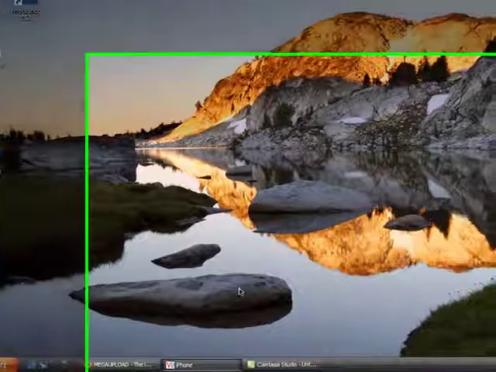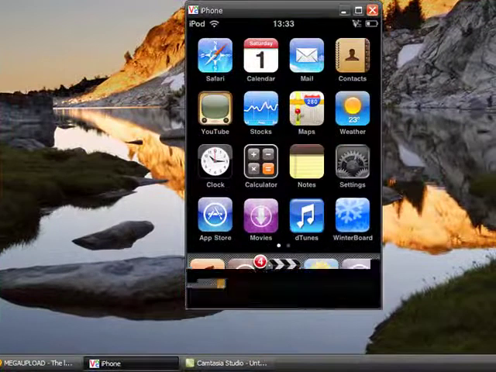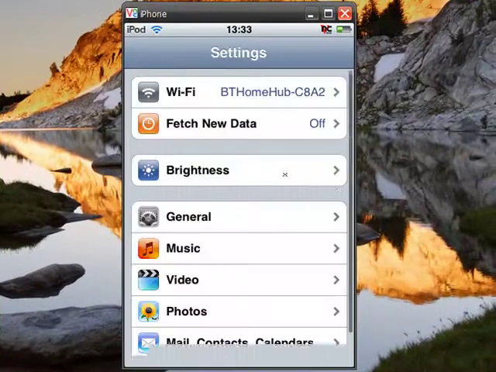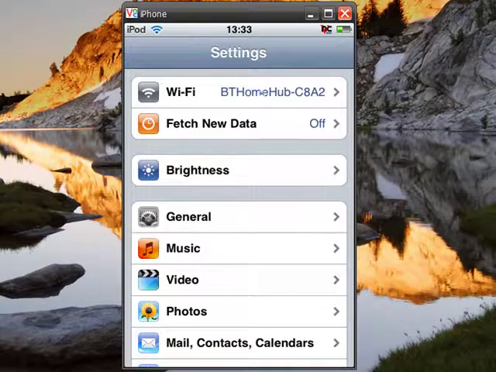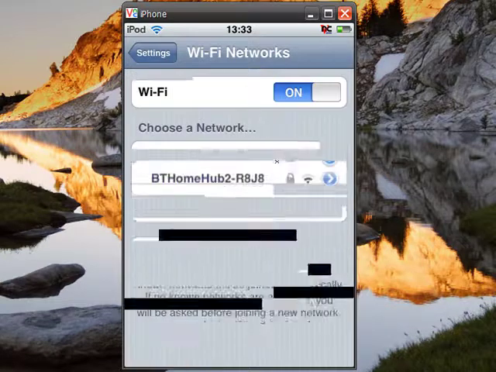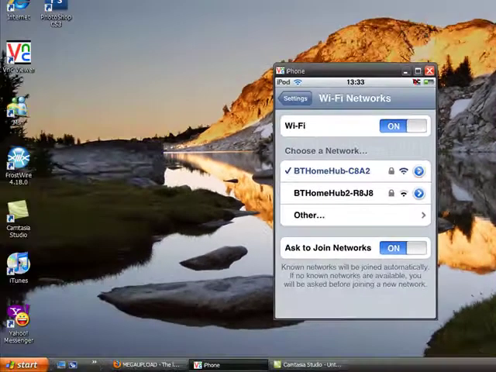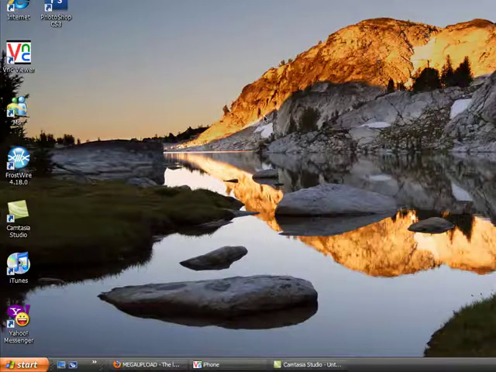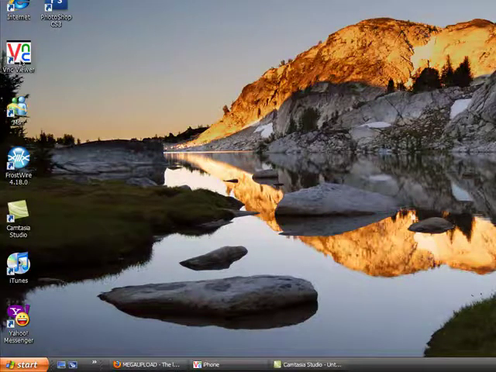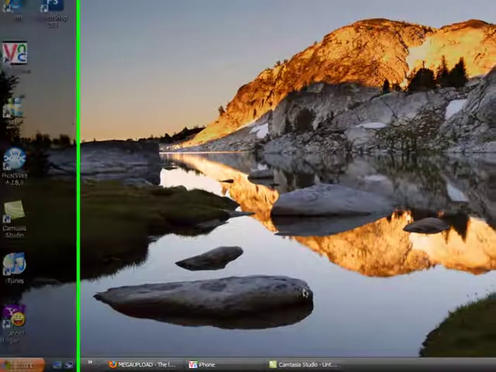So next you want to go to iPod, Settings, and then you want to go to Wi-Fi and click this little arrow. Your IP address will be there, and that's what you will need to enter on this. So hold on one second.